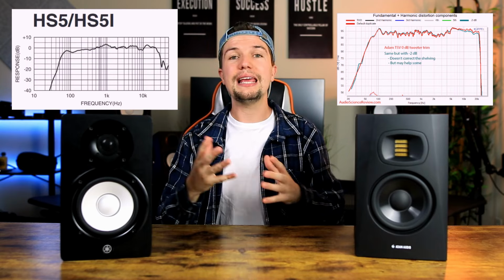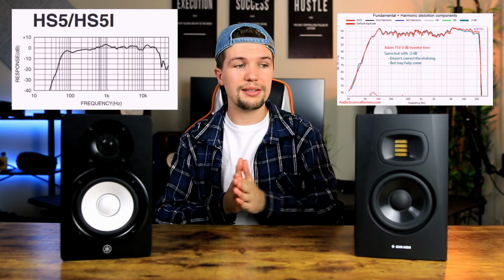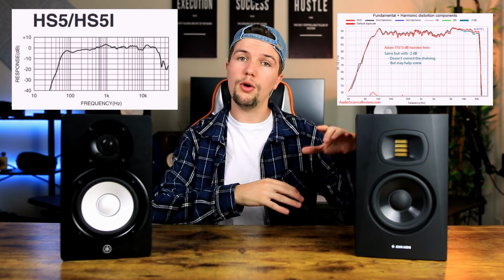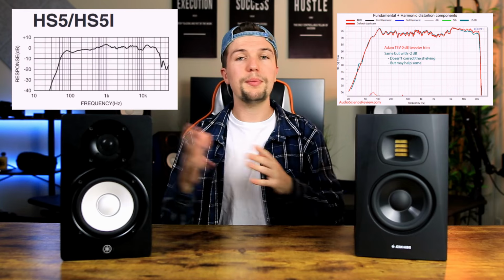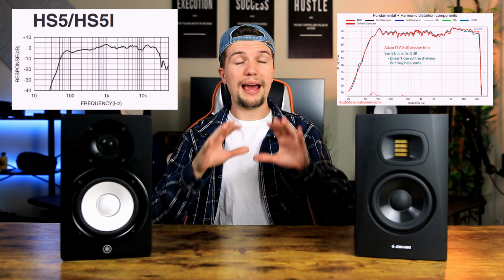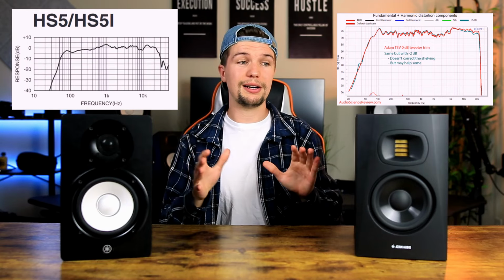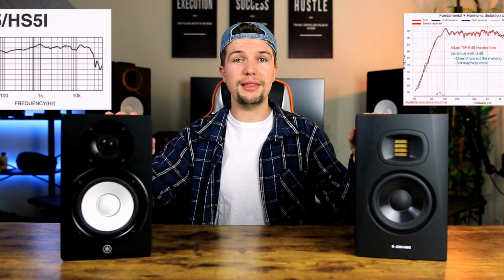So funnily enough, this studio monitor is probably going to be a lot brighter when we move on to the sound test, where this one is going to be a lot more low end heavy and high end heavy with no real mid-range. So when we move on to the sound test now, it is going to be quite interesting to see the difference. But as you look at these frequency graphs, you can tell that there is quite a bit of an opposite switch gap there between these two.